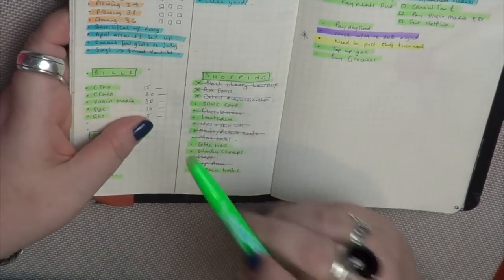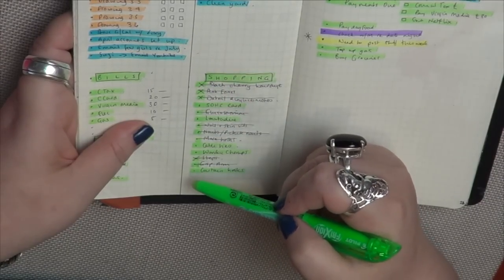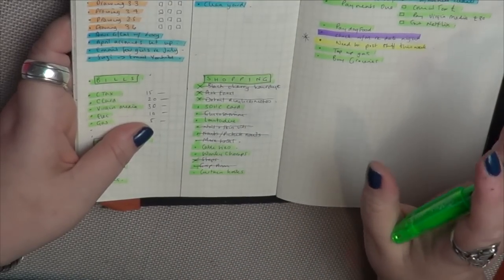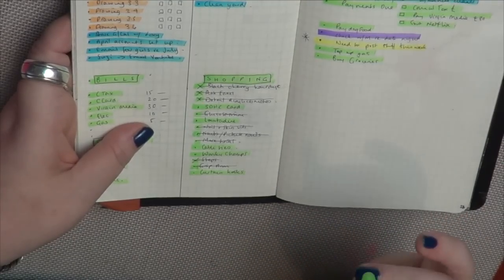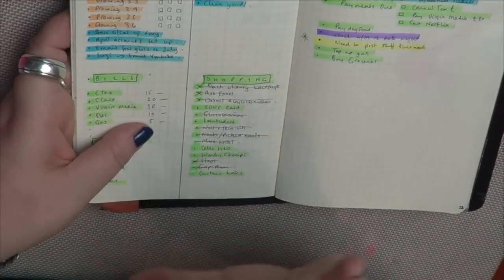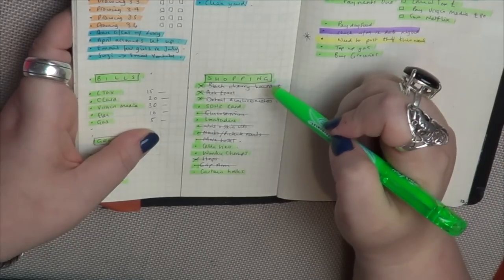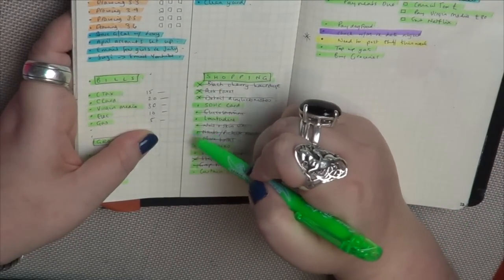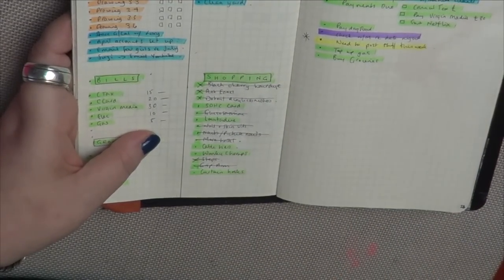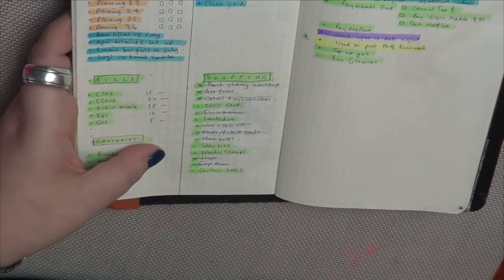Now, straight away you can see that all of these are still money related because the bullet points are still highlighted in green. But as soon as you look at that list, it's perfectly obvious without having to change anything in terms of the bullet points or cross anything out or anything else. I did cross out because I was waiting to colour code. That's the only reason. It was just purely for my own benefit. But everything that has green next to it, that was something to do with shopping. It cost me money, but I've bought it, so I've unhighlighted it. These that are still highlighted, they're going to cost me money and I still don't have them. Okay?